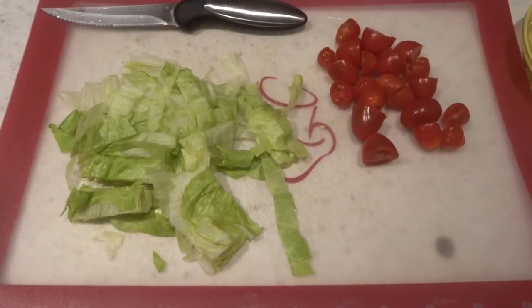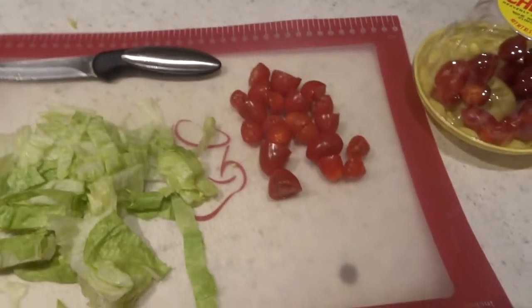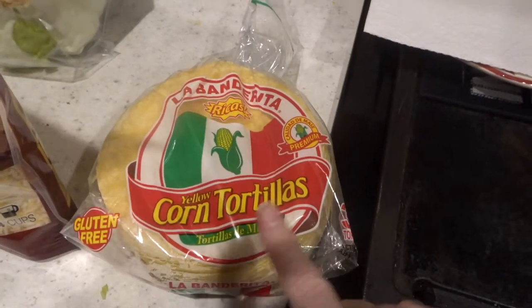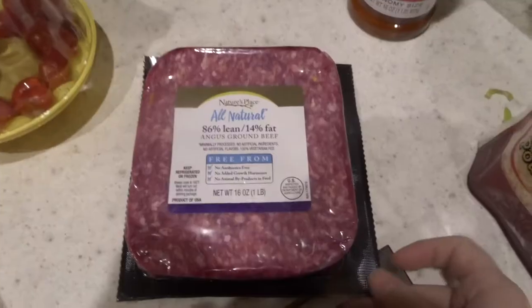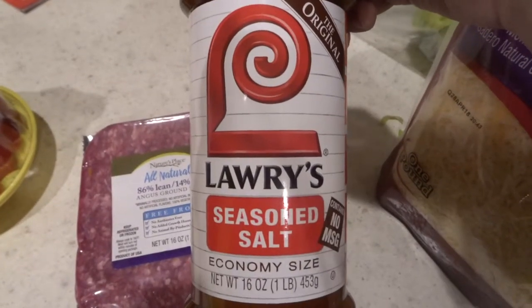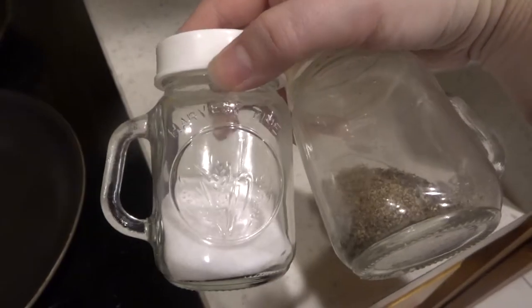Let me show you guys what you need to make these quick, easy tacos. Topping wise, I always just shred up some lettuce and I cut up some grape or cherry tomatoes. I use whatever cheese I have on hand — I happen to have a Mexican blend, but most of the time I just use regular cheddar. I tend to use corn tortillas and I'll show you how I make hard shells with those. I usually make just ground beef tacos — one pound for my family of three — and this will make us plenty of tacos plus leftovers. I season it with Lawry's seasoning salt, and some good old fashioned salt and pepper. So let's get started!